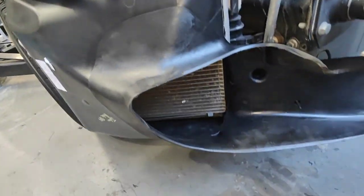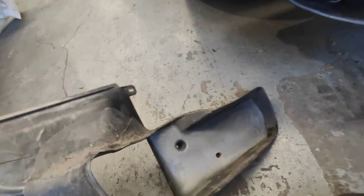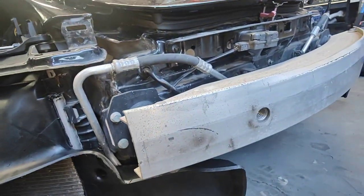Someone did the work before, and look at that. They fitted all that to the car. We found the only thing holding it was just two screws here, nothing on top, nothing at the bottom. They didn't really care. That's why it's looking like that now. Now it's more secured.